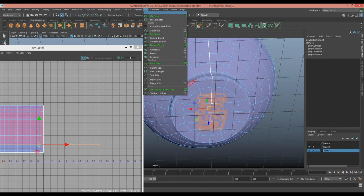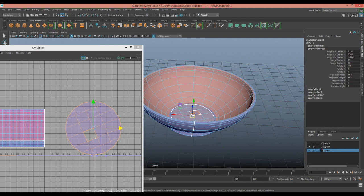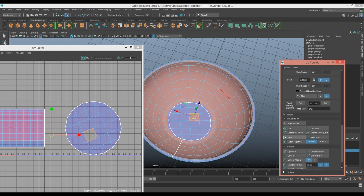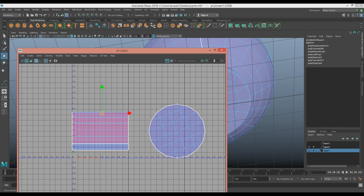So you can see on the UV editor, I have selected that one, and here I forgot to select this one. So I'm going to select this edge, and here I'm going to stick together. When there is one group of UV in a different direction, you can use stick together, so it's perfectly stuck there.